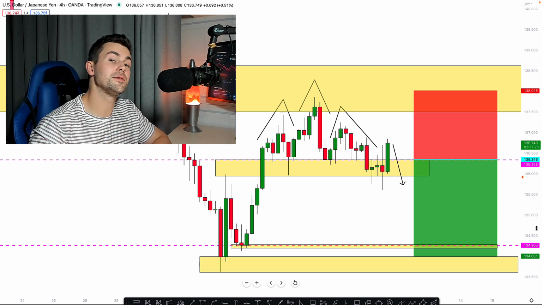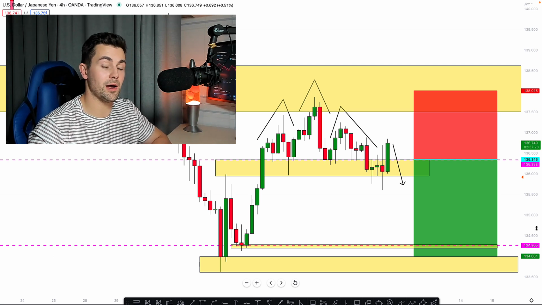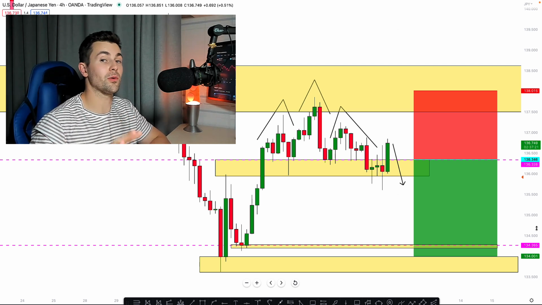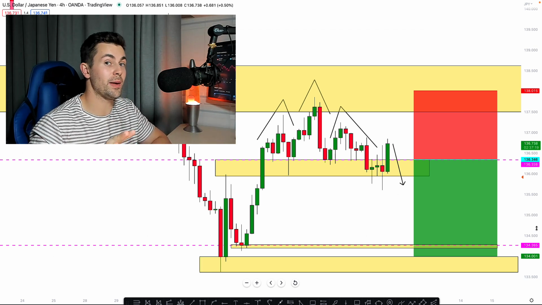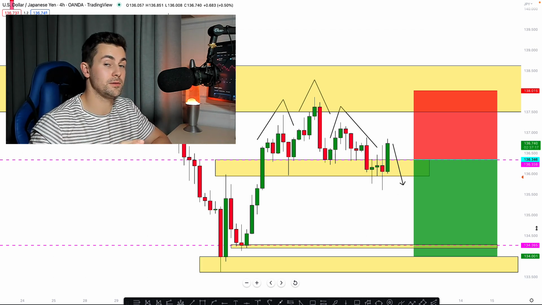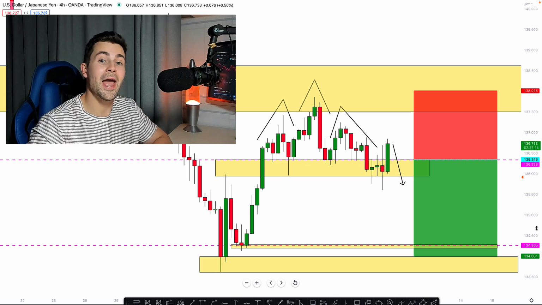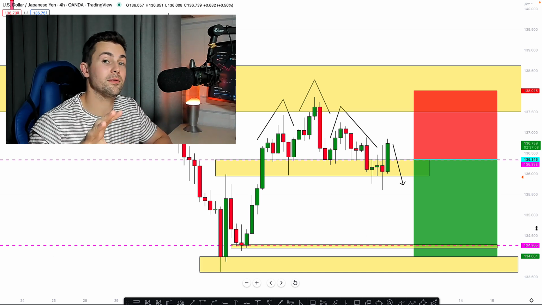Head and shoulders pattern is one of the most accurate price action patterns, and I really want you to try this trading strategy. I really want you to backtest that, and I guarantee you that you will be impressed how accurate this strategy is. If you have any questions, if something is not clear in my analysis, remember that you can always ask me in the comment section.